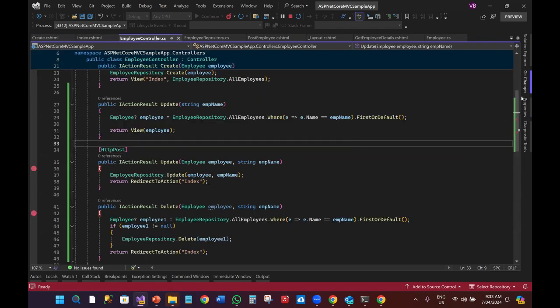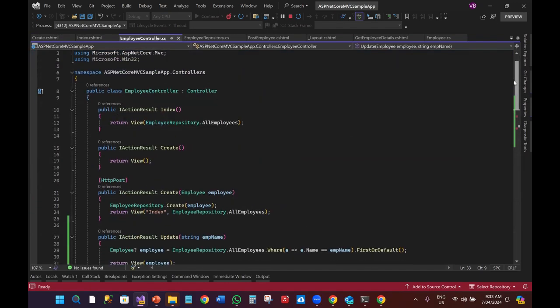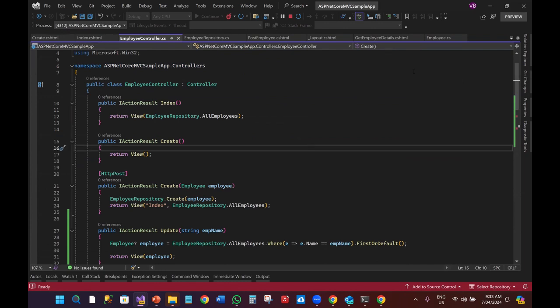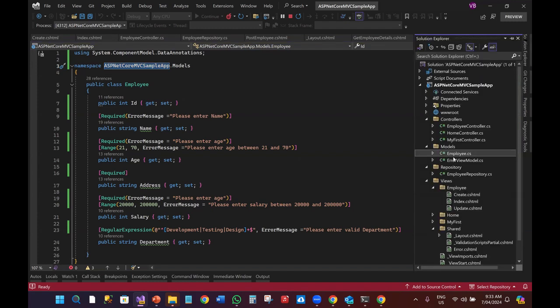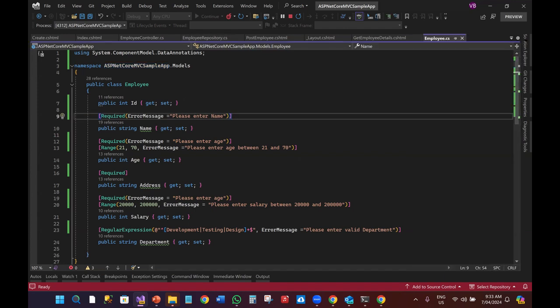Employee controller, ASP.NET Core MVC models. What happened? The validation is not applied, so I'm just checking.